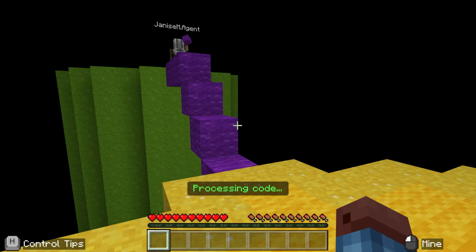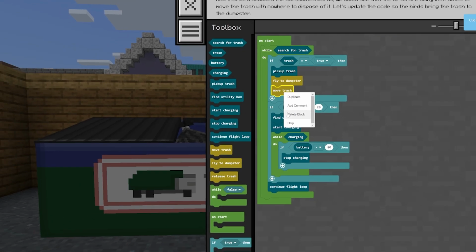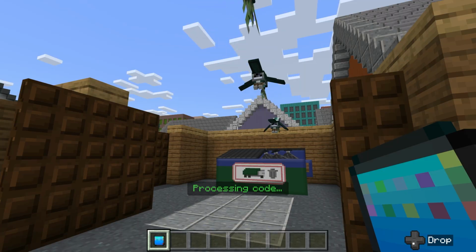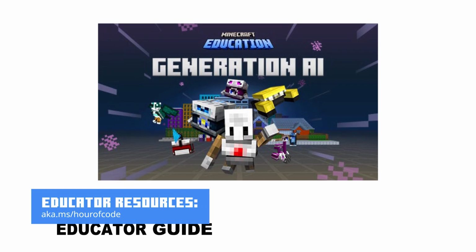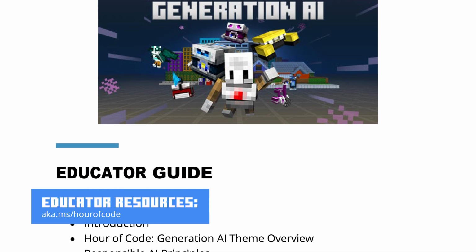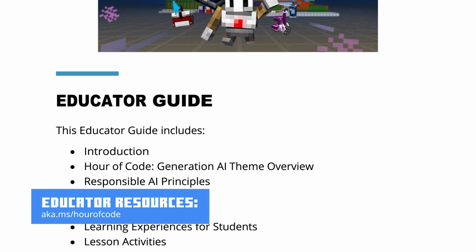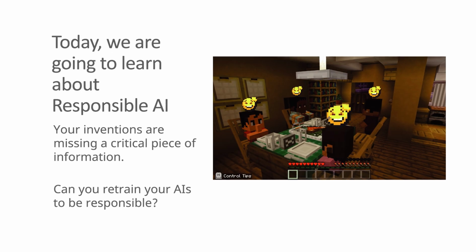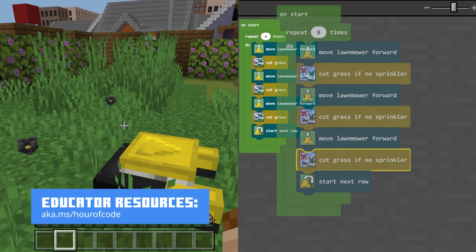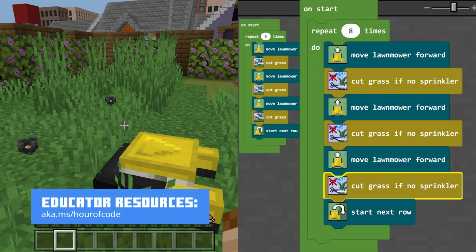Along the way, they'll learn the principles of responsible AI and why these matter when coding to create new smart machines. Download a few helpful resources to get started. The Educator Guide is a comprehensive set of instructions. Pair it with a scripted PowerPoint to use with your students. And best of all, use the Solutions Guide if you get stuck on a coding puzzle to see the answer.